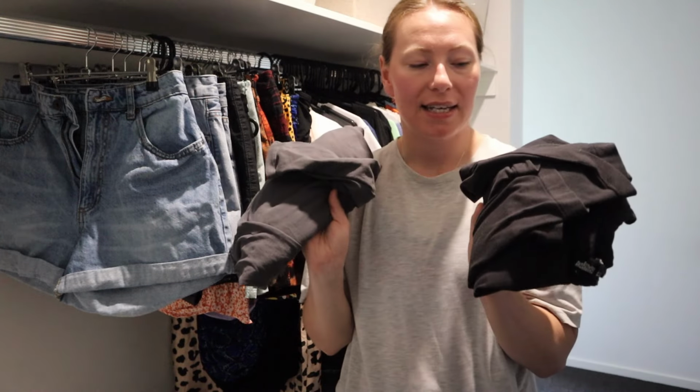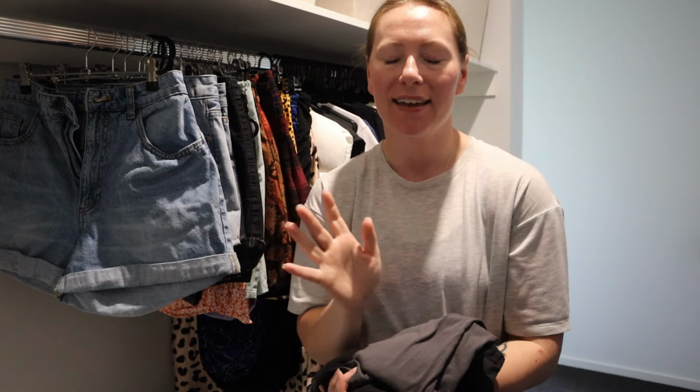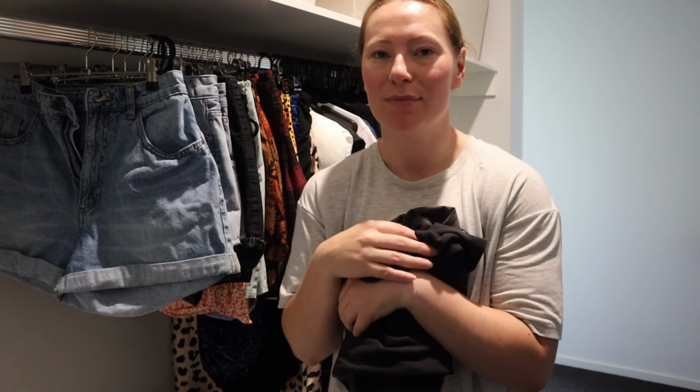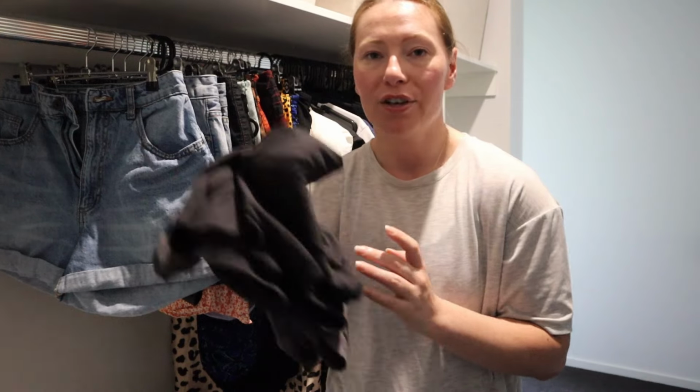These two that I was going to keep because I was like, oh, I'll make them pajamas. That's how I have so many clothes. When it stops being useful as everyday wear, it becomes pajamas. But I have pajamas now. I just bought three new sets of pajamas, so we're gonna put those in the box.